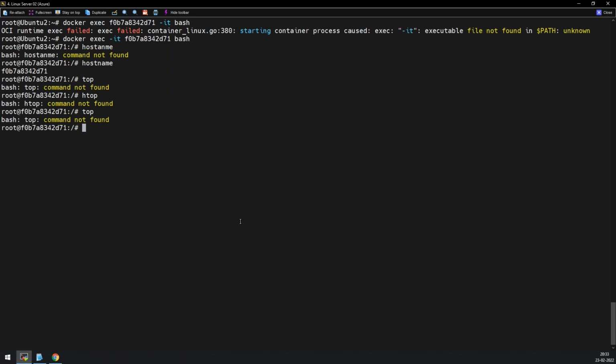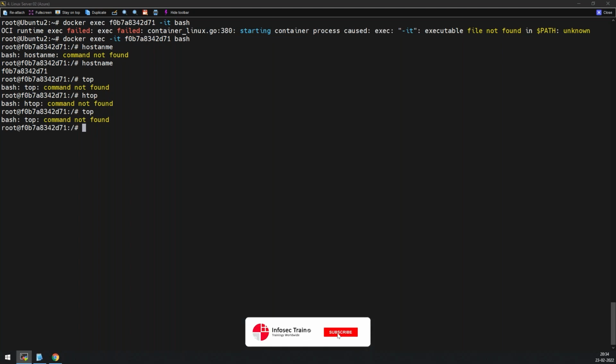It's completely fine. So basically what happens, this is a very limited container. That means this container is not having many options there. It's not a complete OS you're talking about, right? So as it is not a complete OS we're talking about, you may be able to get something inside or otherwise not, that's all.